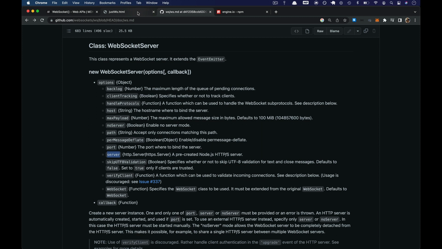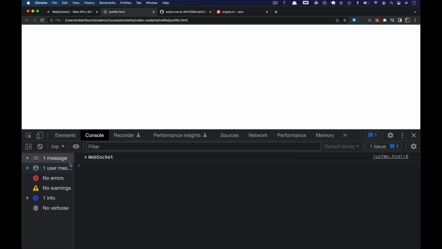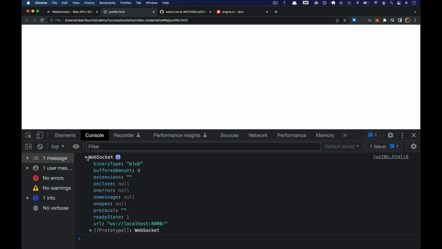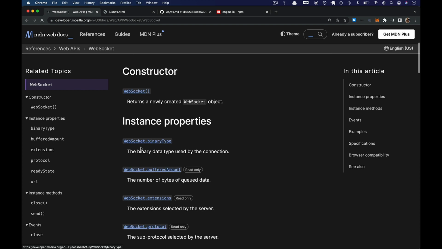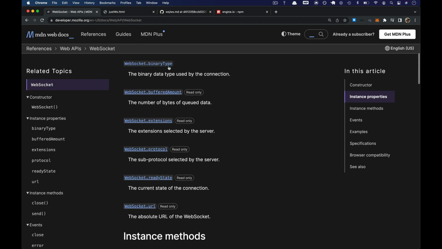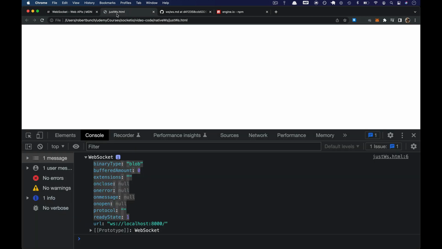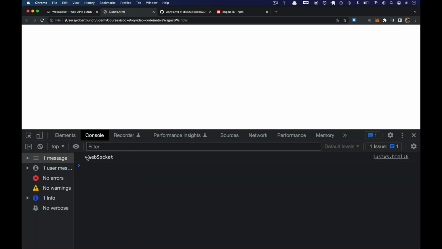But first, let's come back over to our justws.html. Let's refresh it. Open the console. And, oh, I forgot we have that console.log in there. We didn't fail to connect this time, which is good because we actually have a URL. And if we open it up, it will show us down here, that's our URL, that's where the traffic came from. And all of this cool stuff, binaryType, bufferedAmount, all of that stuff, if we go back to the WebSocket API, oh, wrong one. Go back to the WebSocket object. That's what all of this stuff is here. Binary type, buffered amount, extensions, protocol, ready state, etc. So all that stuff is in here. So we connected, or at least we didn't fail to connect like we did before. So we'll pick it up in the next video and actually see where the connection goes.